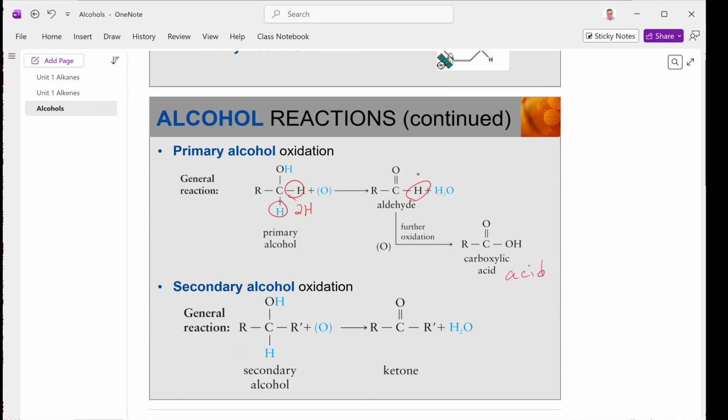And this is what happens in your kidneys when you drink alcohol. Your body has some enzymes called alcohol dehydrogenase, which is an alcohol-oxidizing enzyme. So it converts the liquor you drank into the aldehyde version. And then there's another enzyme called aldehyde dehydrogenase, which oxidizes the aldehyde to the acid, which is acetic acid, and you urinate it out.